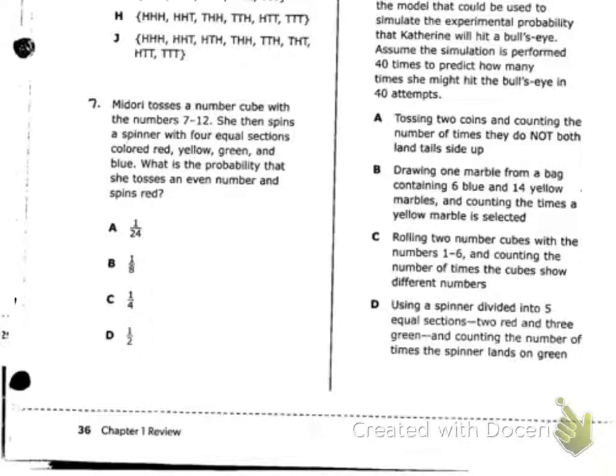Alright, so what I'm going to do, to be very meticulous here, is write out all the numbers. So 7, 8, 9, 10, 11, 12. And what's even is we have 8, 10, and 12. So if I'm getting an even number, my probability is 3 out of 1, 2, 3, 4, 5, 6, 6, which is just 1/2.